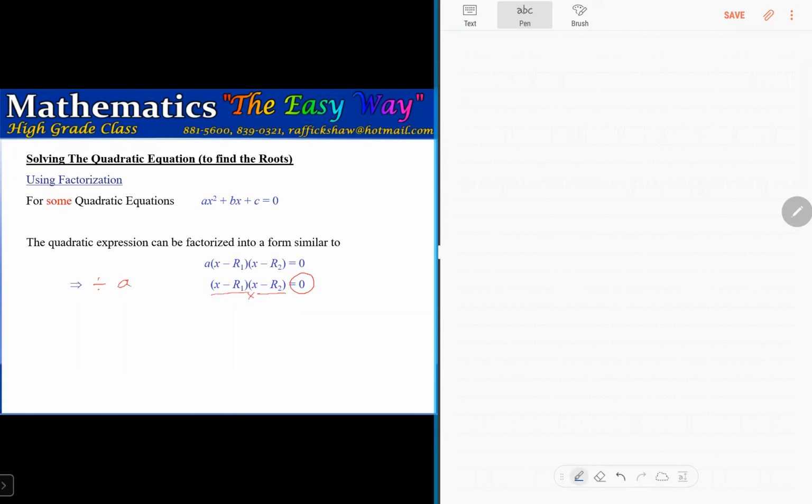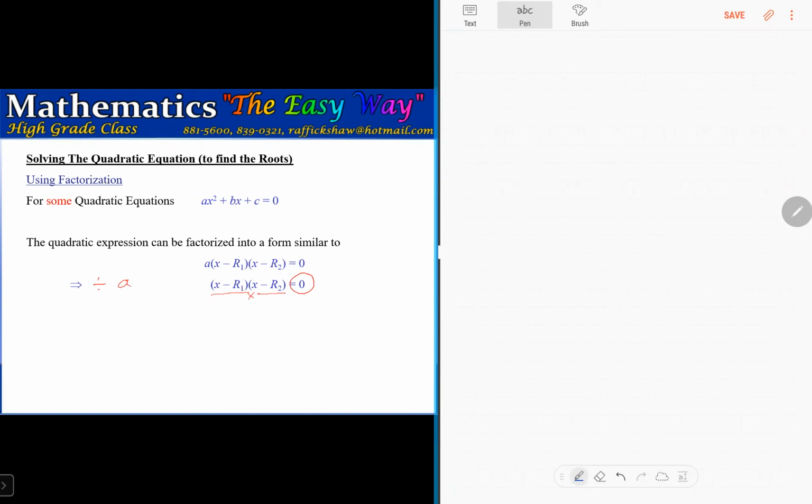That's why we have to put the quadratic equal to 0 now. That's the special property of 0. The special property of 0 is that if you multiply two numbers and the result is 0, then one of those two numbers you're multiplying must be 0. That is the property of 0. That is why the method that we're using requires us to put it in the standard form. That's how the 0 comes into play in this method.